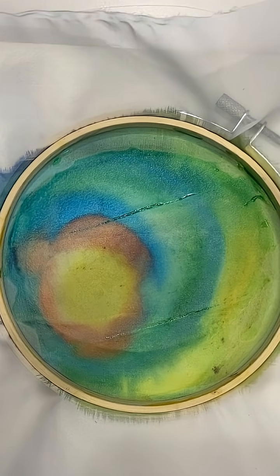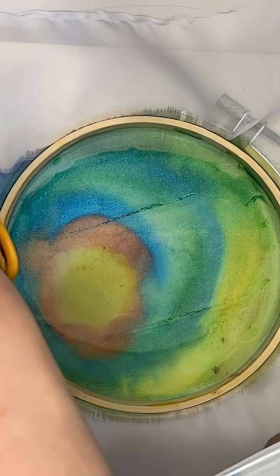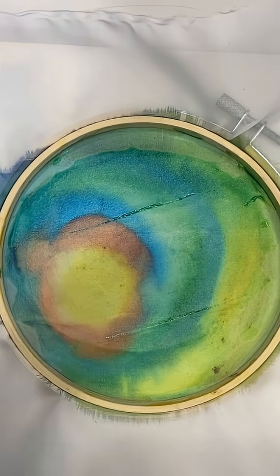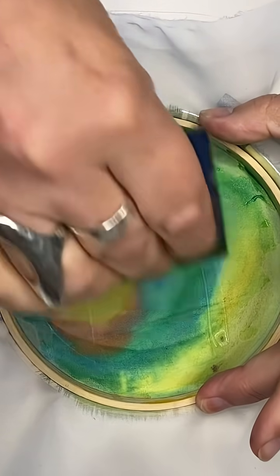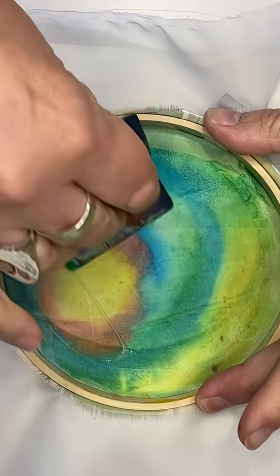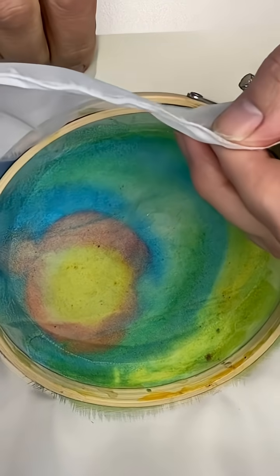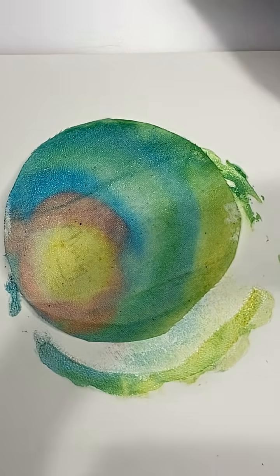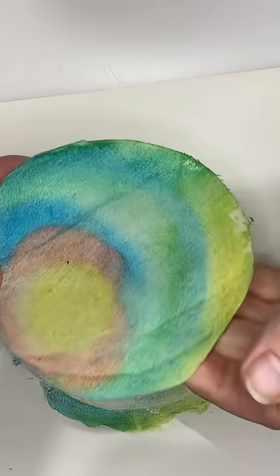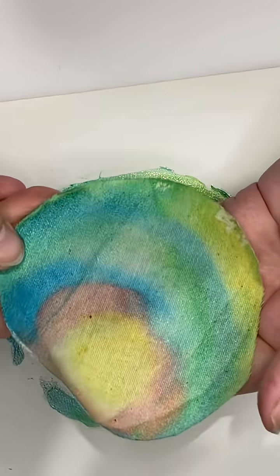You can dry those with a hairdryer or in between some fabric and an iron just to dry them off quickly. And then you can carry on taking prints from your voile. So as long as there's pigment left on the screen, you can carry on printing. And obviously each print that you make is slightly paler than the one before it. And depending on the intensity of your pigment, you can get about 3 or 4 prints from a screen.